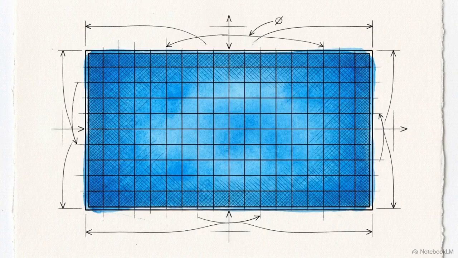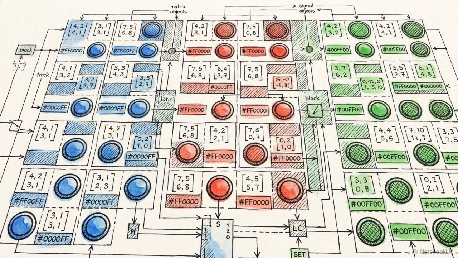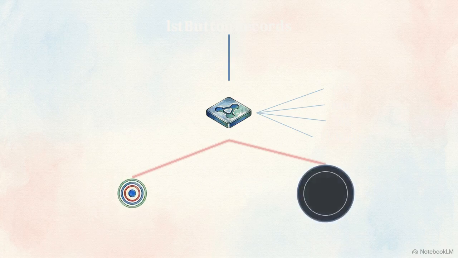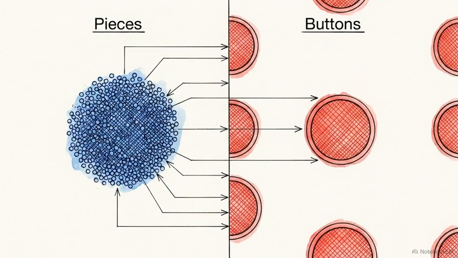With the canvas established, we need a centralized data structure. Expanding an array of targets requires managing the independent states and physical references for every single button simultaneously. This node tree representation shows how the lstButton records list manages these states. It stores a localized map object for each button, containing its payload, text, icons, and visibility. Crucially, the map holds two specific memory references, one linking to a piece view and one to a button view. Those two references represent the bifurcated geometry of the system.